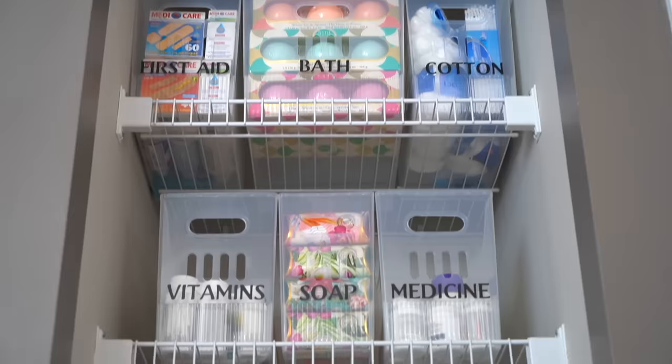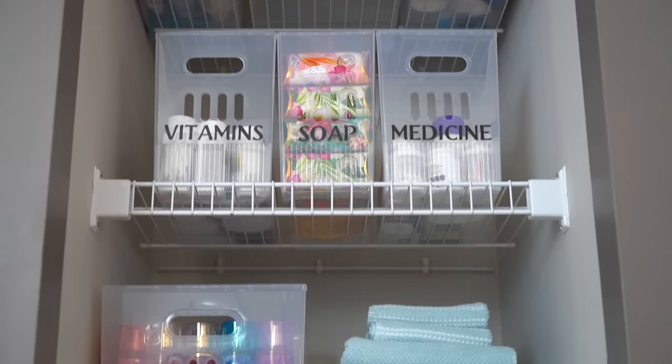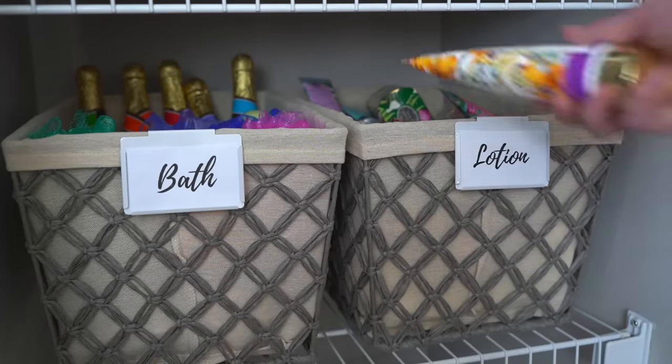I know I already said this, but I feel like I have to revisit this again. Do not have lids. You can have lids on long-term storage, sure, like your Christmas decorations, but don't have lids, or use lids for things that are gonna go stale, but don't have lids on any containers, period. Do not stack if you use it all the time. And so important, friends, label the crap out of your bins.